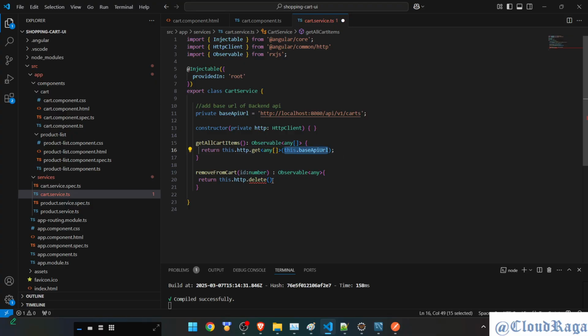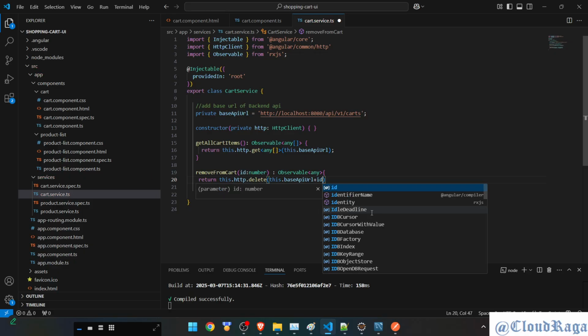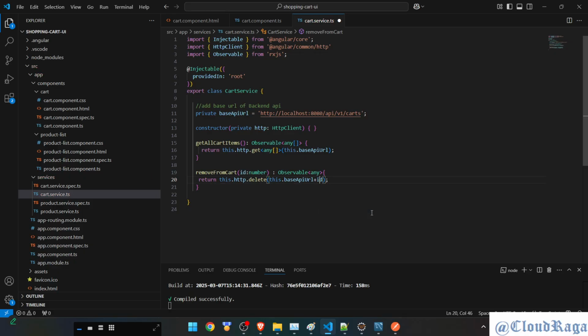This copies here plus ID, and ID takes a forward slash as well. So you have to give the base URL, which is this one, localhost 8080 API v1 carts, then slash ID. So it will match with this one. Great. So we have a function ready.